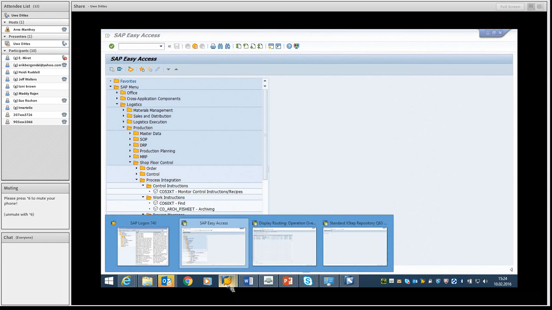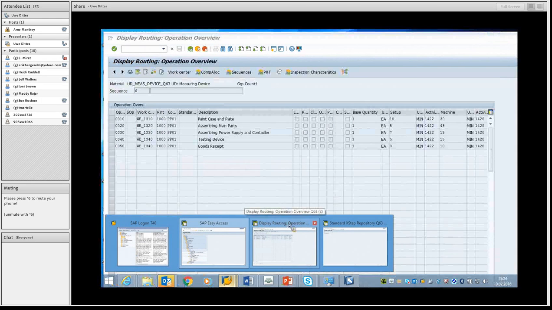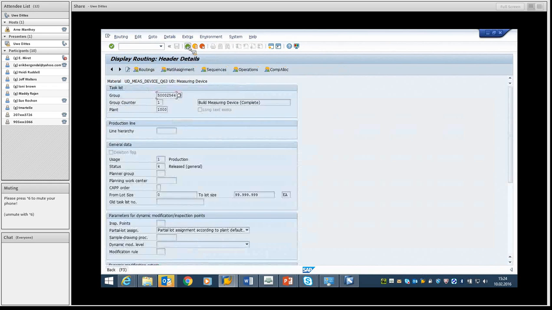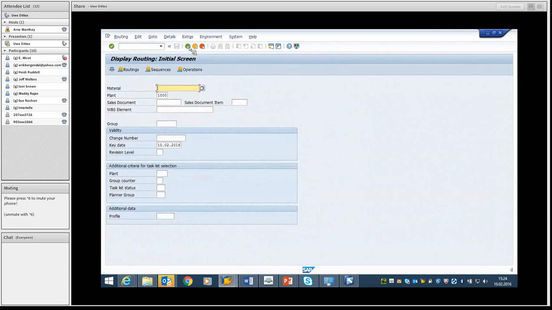Then let's see how it looks in routing. If you maintain a routing, you will do it in nearly the same way you would do it for a master recipe.